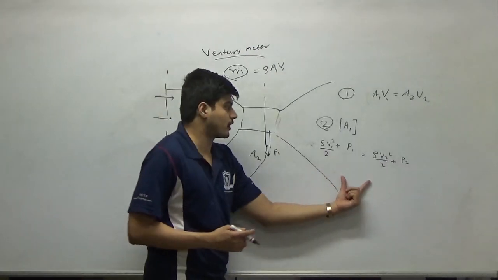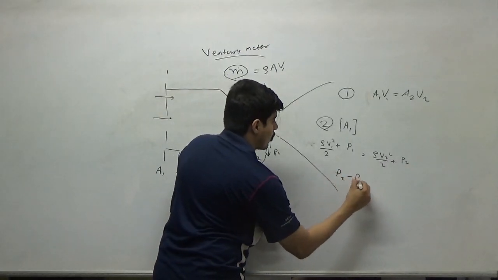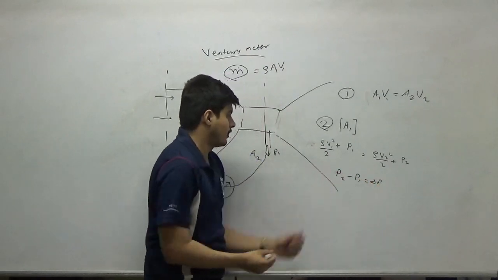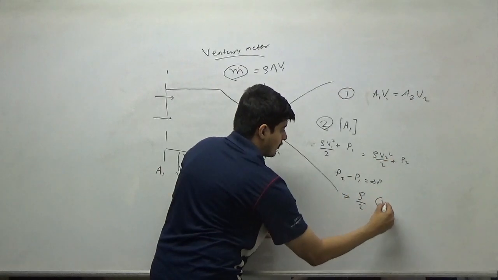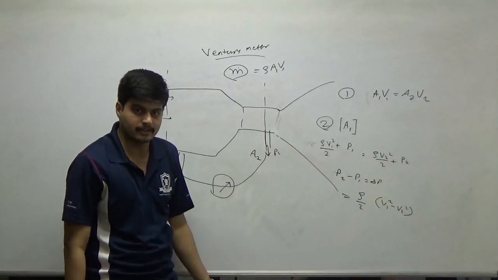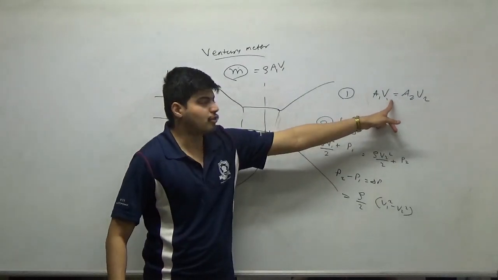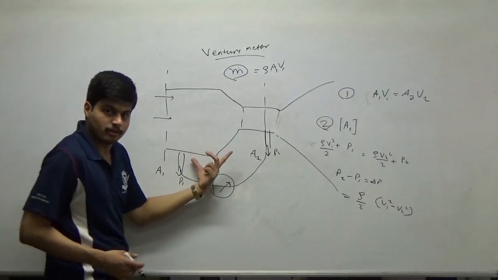And how is this through equations? So now, what will be P2 minus P1, or simply delta P? It should be simply rho by 2 (V1 square minus V2 square). Just LHS RHS equations. I have to substitute this one because area ratio is something which is my design constant.